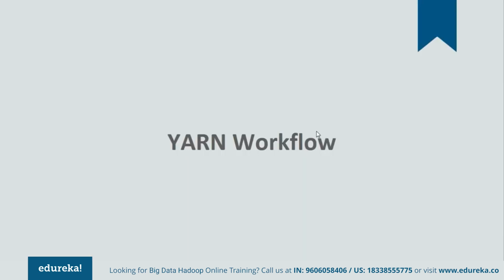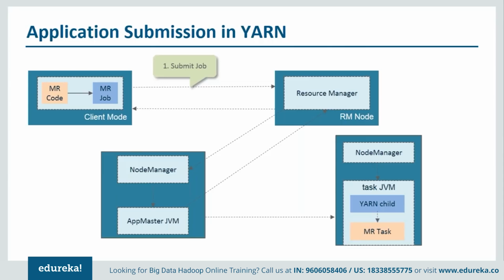Moving ahead, let us understand the Yarn workflow. In earlier Hadoop versions, each node in the cluster was statically assigned the capability of running a predefined number of map slots and a predefined number of reduce slots. The slots could not be shared between maps and reduces. The static allocation of slots wasn't optimal because slot requirements vary during the MapReduce application lifecycle. Typically, there is a demand for map slots when the job starts, as opposed to the need for reduce slots towards the end of the job.